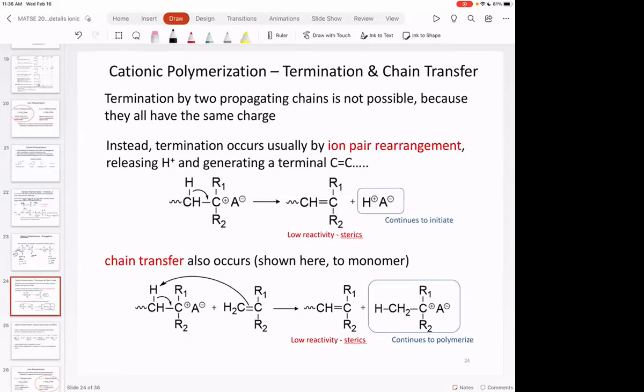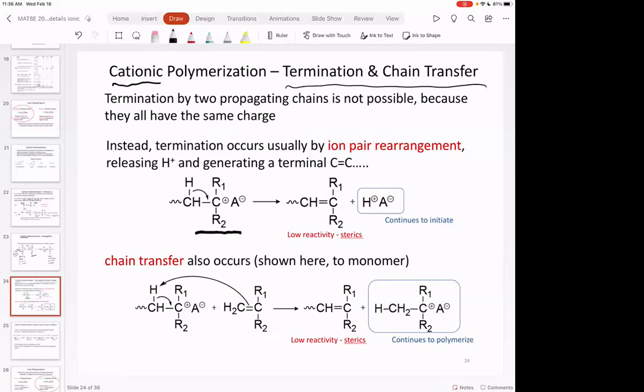And then this is the hard part about cationic polymerization, of course, other than initiation and getting the arrows moving correctly, is that termination and chain transfer are different compared to free radical. So you just need to learn this. And so we'll go through this and it'll actually be clear once we do anionic, because anionic does something completely different. And so being able to separate out free radical termination, cationic termination and chain transfer, and anionic termination will be important. Okay, so we have our growing chain end.